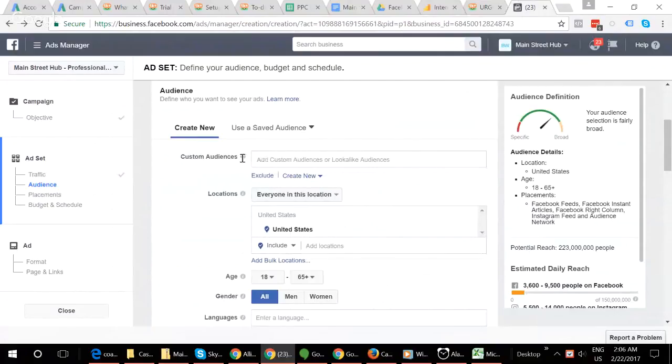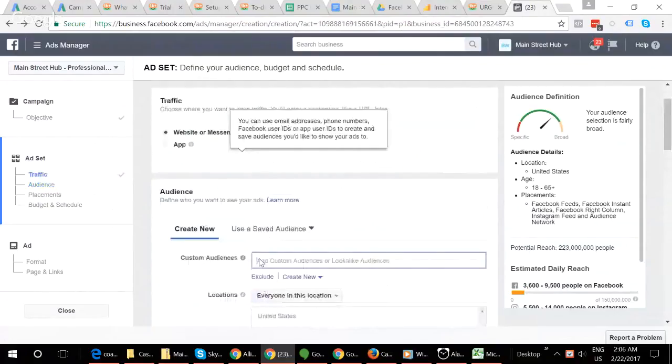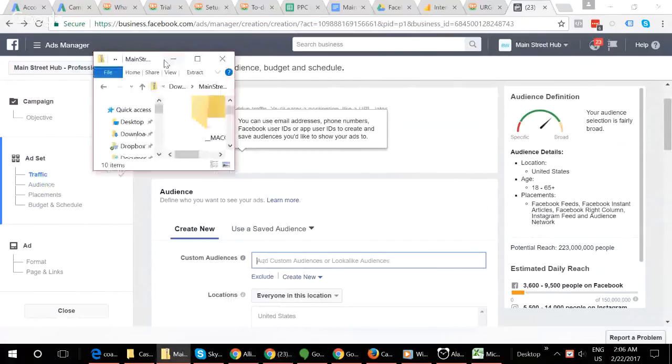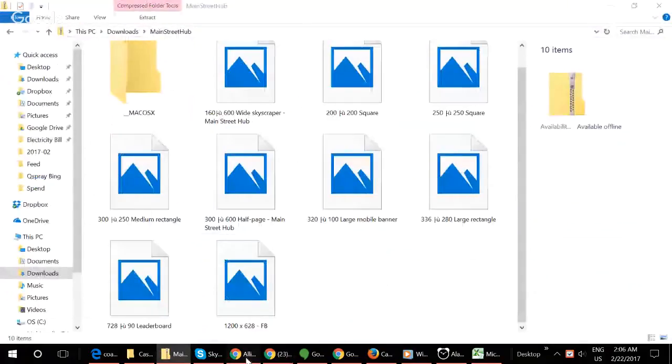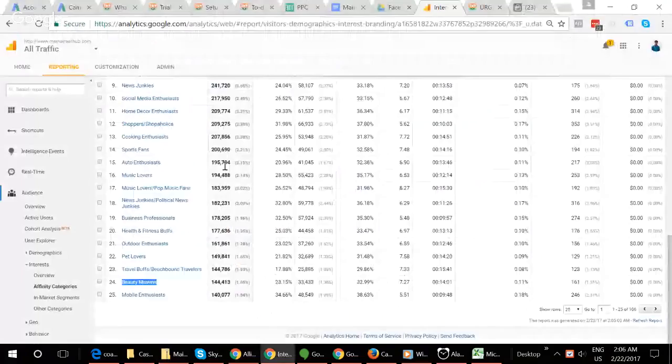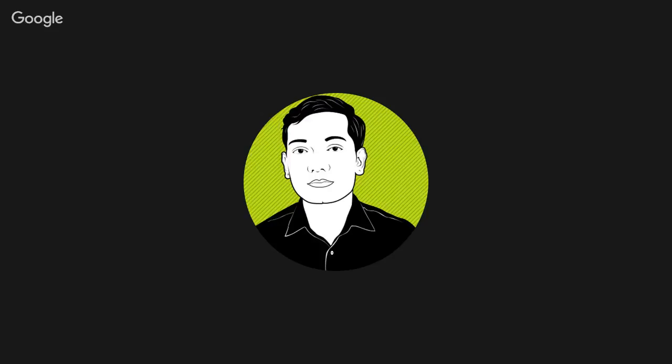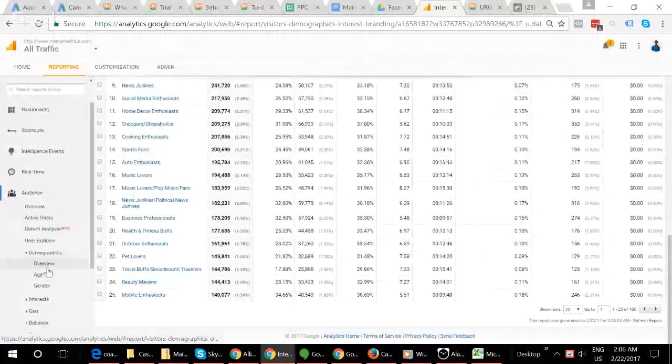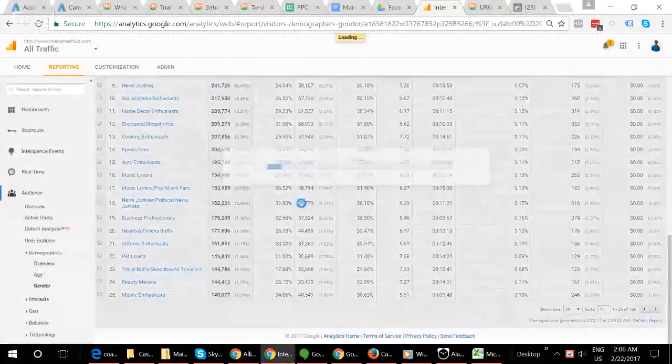So what I'll do is set up audience targeting here, and then I'll add our single image banner, which we got from the designer. Also, we will add a bunch of other targeting, like demographics: which gender we should target. Let's look into analytics.